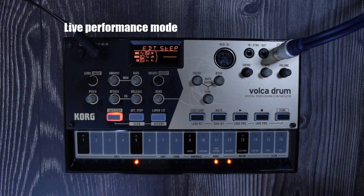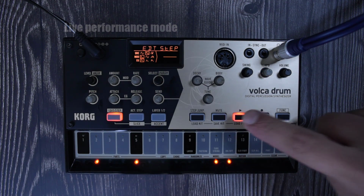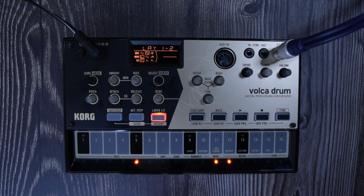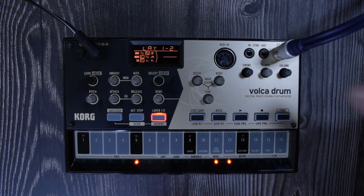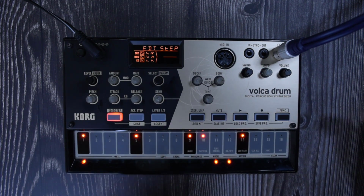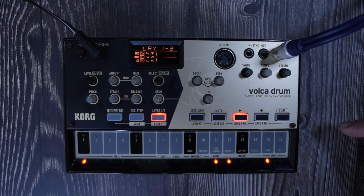Right, so this is the way we can create a sequence using the edit step function. Now, what is the other way? I'm going to get out of the edit step. We can record live. Since this has no click track, we don't have a metronome right here. Sometimes it's a little bit weird knowing where we are in the sequence. I'm going to clear the whole thing, so we have nothing, and go to step mode and add a four on the floor so we can know where we are.